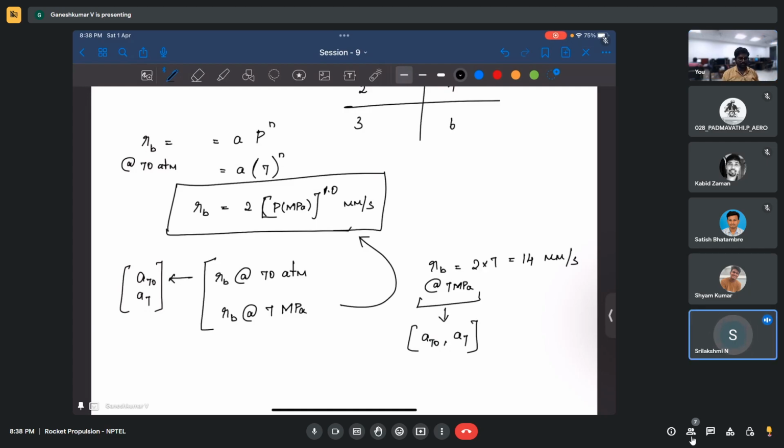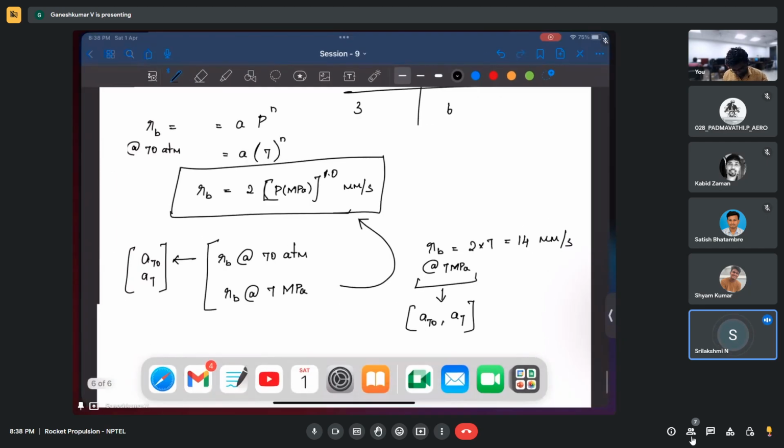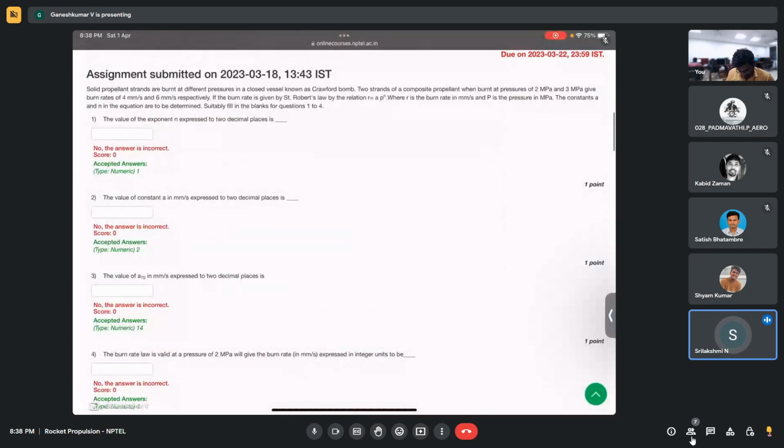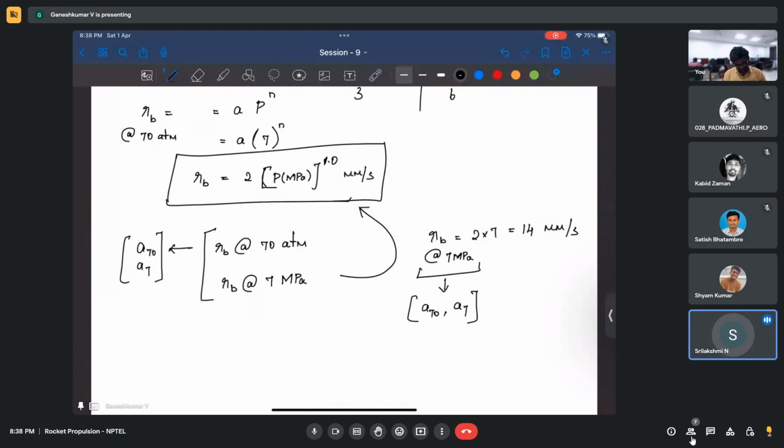Okay, so the question was actually asked in two decimal places. And I think the little bit of deviation that came was the conversion between atmosphere and megapascal. So I think 1 megapascal is, on Google it was showing, a little less than 10 atmospheres, like 9 point something. So the answer was asked in decimal. So when I gave 14, my answer came to be 14.19 or something.